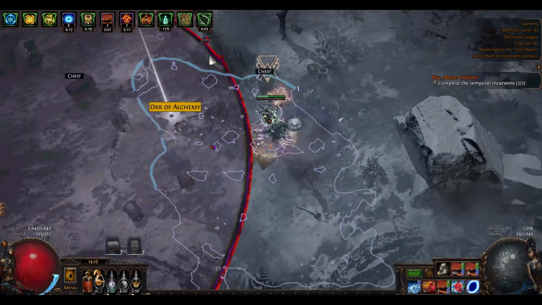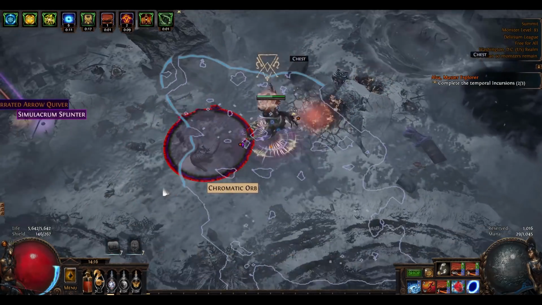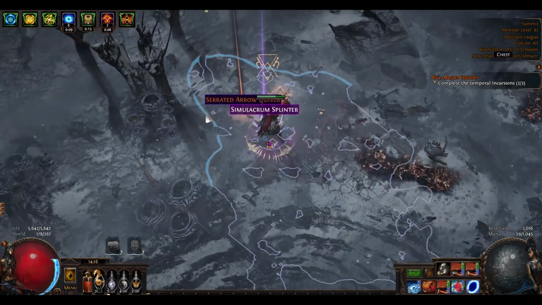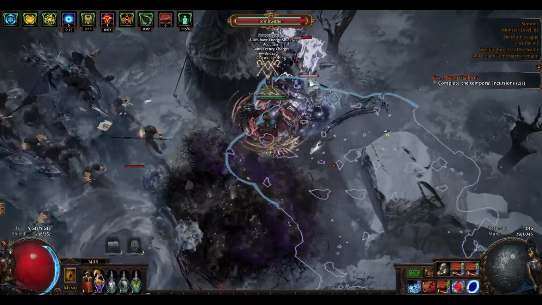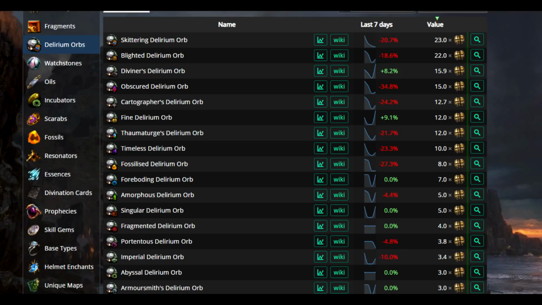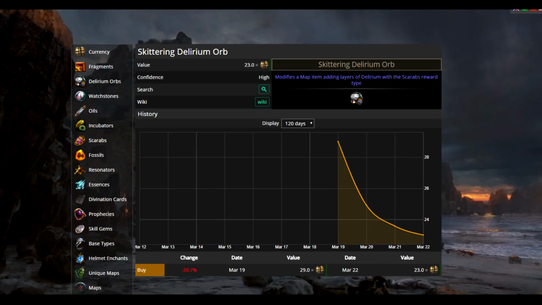While running juiced tier 16s isn't something everyone is able to do at this time due to how early in the league it is, here's the important point that anyone can take advantage of. Right now, Delirium Orbs are incredibly cheap for what they achieve. For example, skittering Delirium Orbs, which can be used to add scarab drops, are only 25 chaos at the moment.